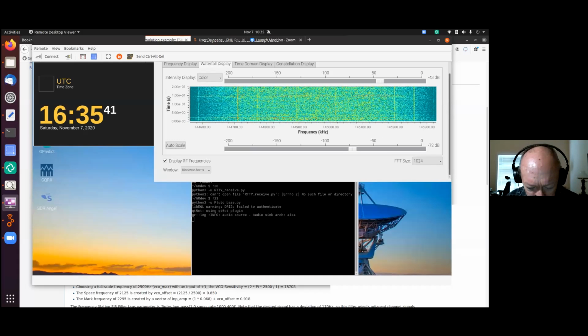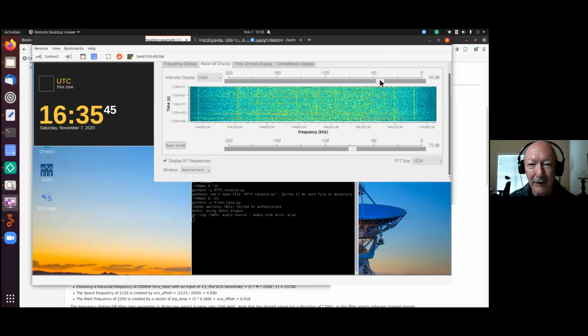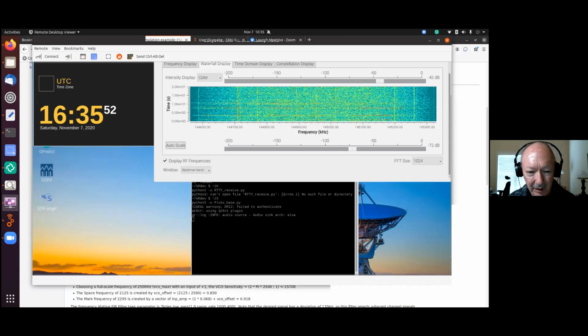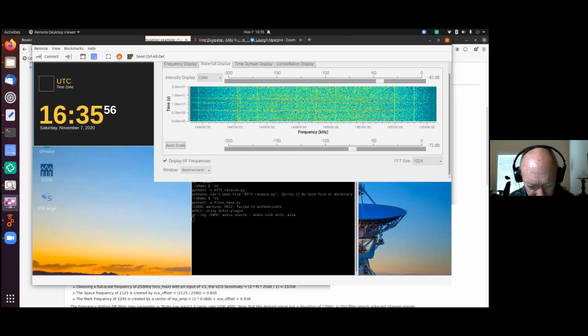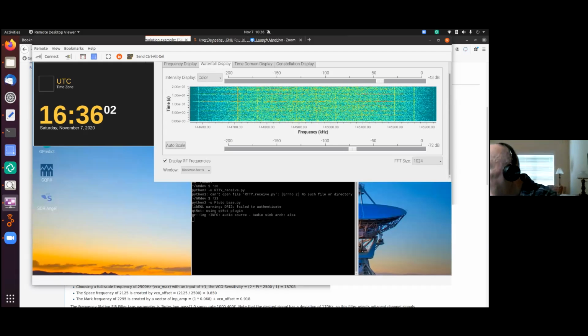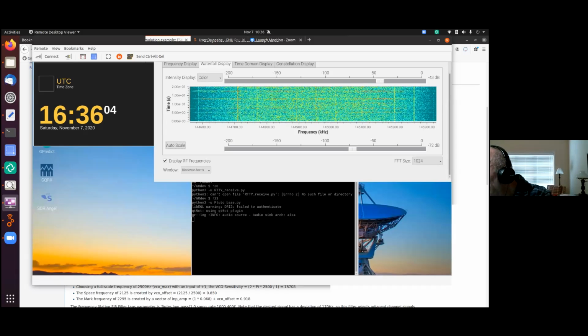So what I'm going to do now is, I've already got the radio part of the receiver running over here. I'm going to start the RTTY receive program. Just to be safe, I'm going to do it on the keyboard of the Raspberry Pi.